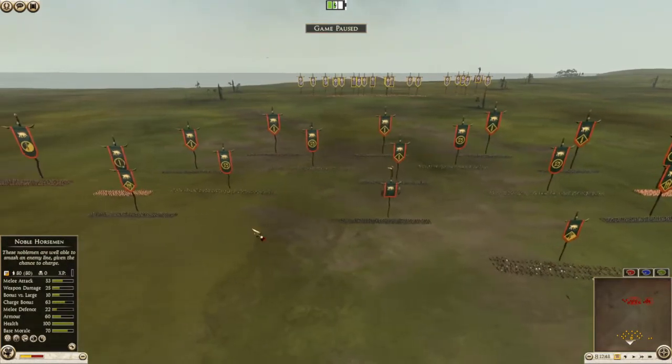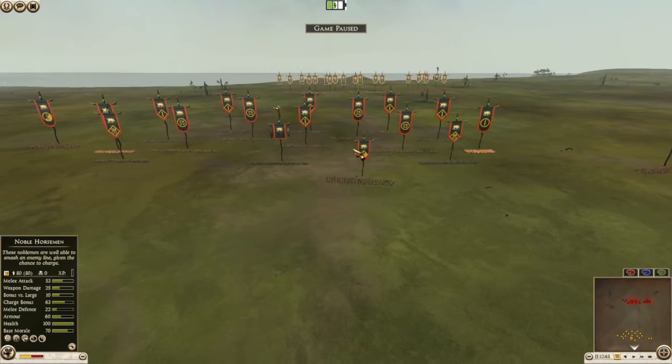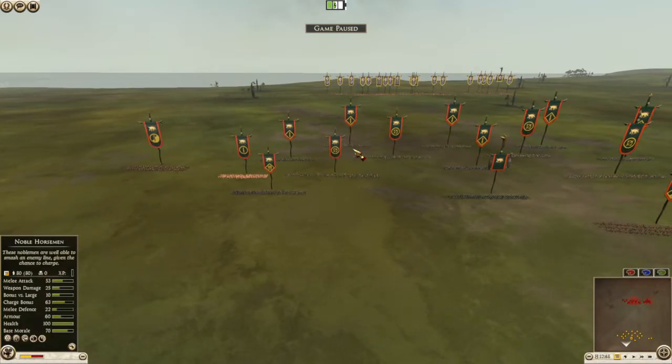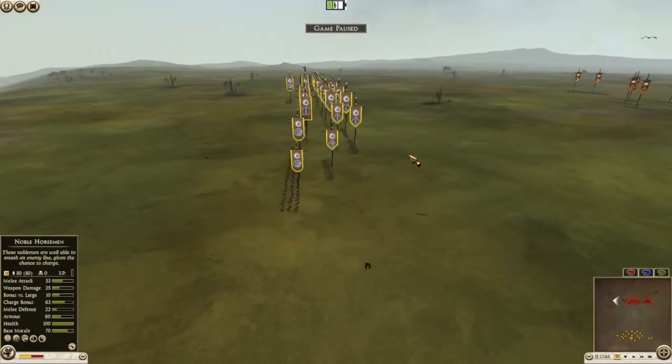Then we have some more. We've chosen spears in the back, and then looks like just a bunch of chosen swordsmen. So no Oathsworn. Still though, lots of chosen swords. They are a very dangerous unit to deal with.